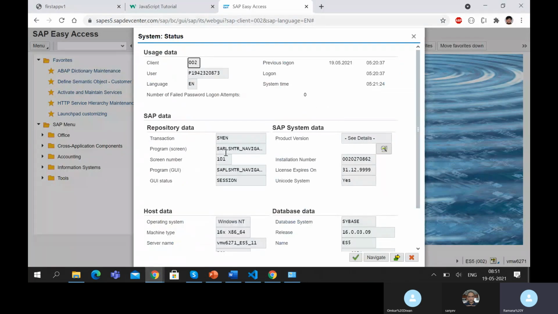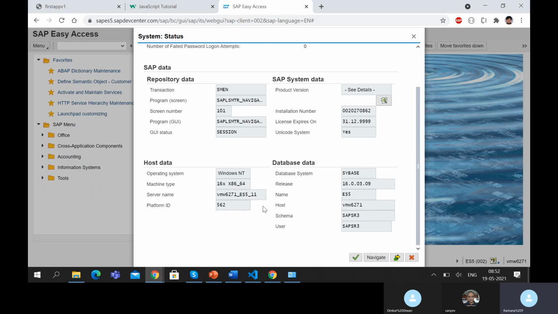If you see, this is my user ID, and this shows how long this license is valid. This is a free license, so I have unlimited license validity. So we can check the license validity, and see on which operating system this particular server is running.